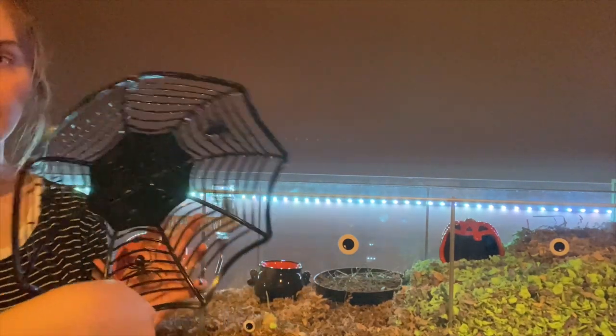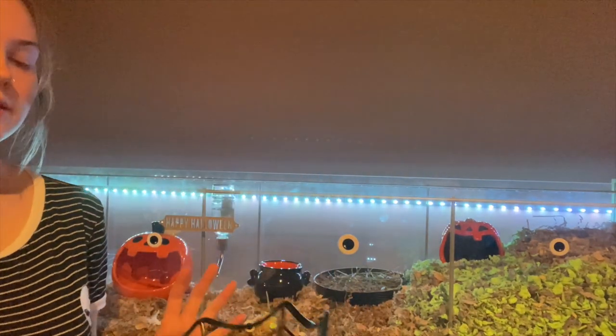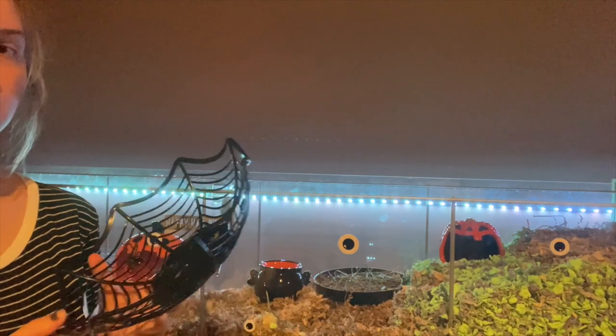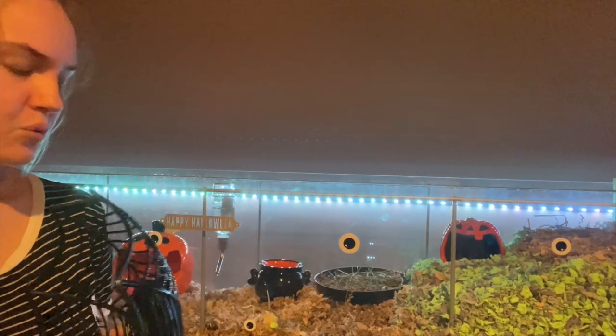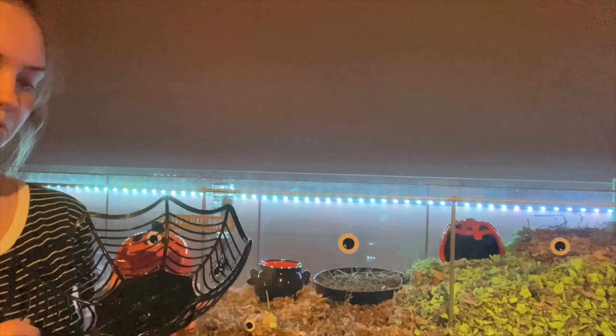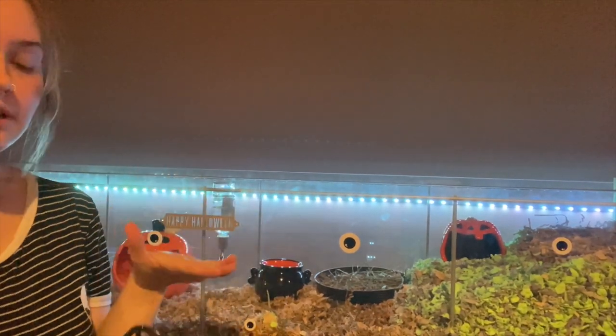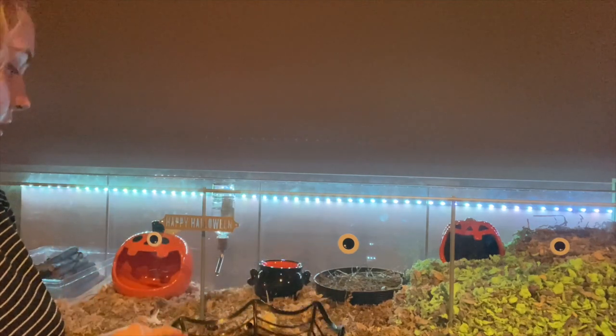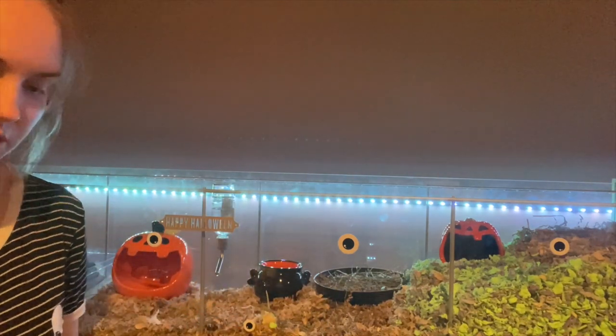So this is made out of plastic, but my hamster pretty much never chews on anything. He does not like to chew on things. The only things he really chews on are his whimsy chews. He never chews on wood, like willow sticks, or any of his wood chews. So I really don't think he's going to chew on this, but I am going to keep an eye on him, and if I see him start to chew on this, I'm going to take it out, because obviously it wouldn't be good if he chewed on it. I really don't think he's going to chew on it, but like I said, I'm going to keep an eye on him.